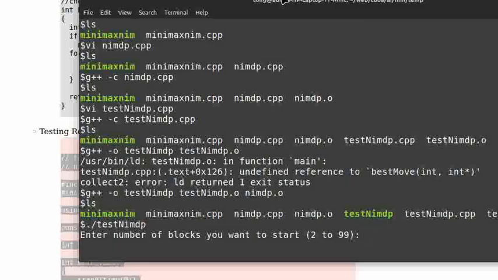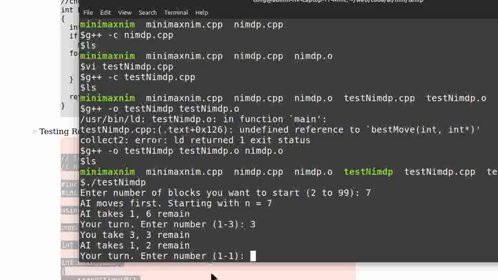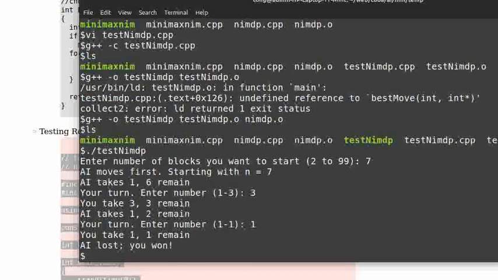So suppose we start with the simple case 7, and so AI takes 1, so 6 remains, and suppose we move 3, then AI takes 1, and we can enter 1. So AI loses, we won.